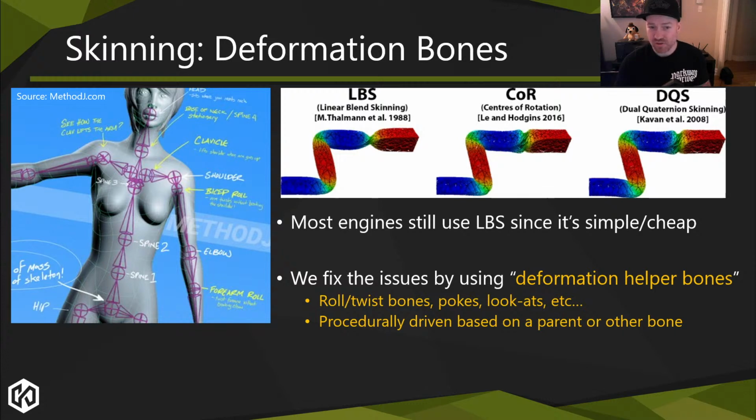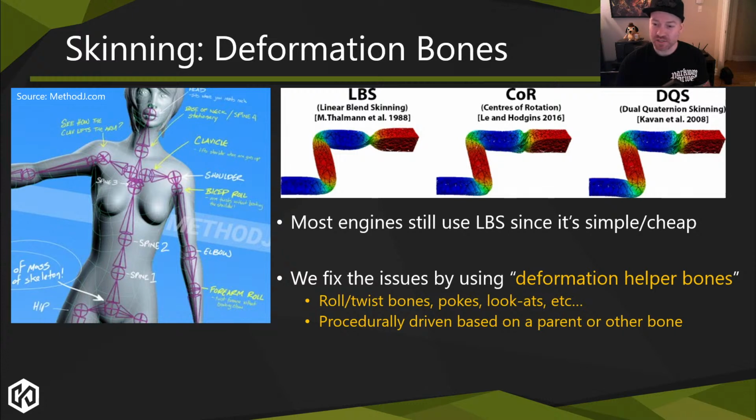A lot of the time, no matter what approach we take for the skinning, we have to help the skinning out by adding more bones. With more bones, your weights are distributed along different transforms, and they're not relying on one transform. If you move the elbow, half the arm moves with it. So you put additional bones within the arm that the vertices are bound to, which allows them to move independently and decentralize the skinning weights, spreading them out across more bones. So we end up adding a lot of extra bones to the character that aren't necessarily common.